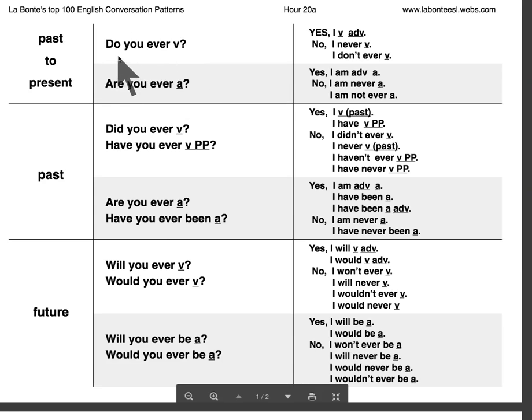Native speakers are always saying, do you ever go there? Do you ever meet her? Did you ever go to that school? Will you ever marry her? They're used a great deal. I am more concerned that the students know how to answer it well and answer it intelligently. Answer in the same tense that the question is being used in.